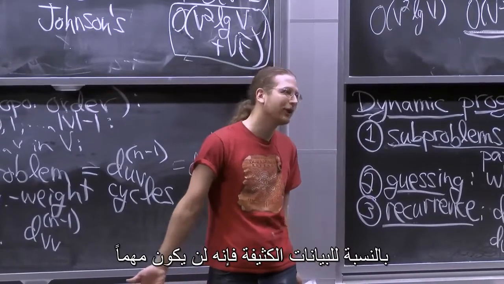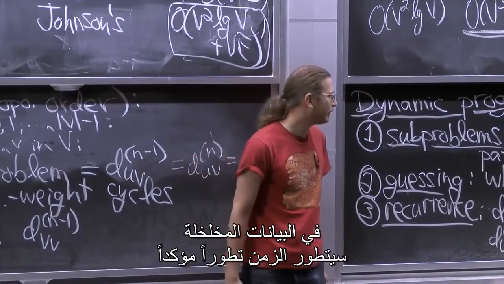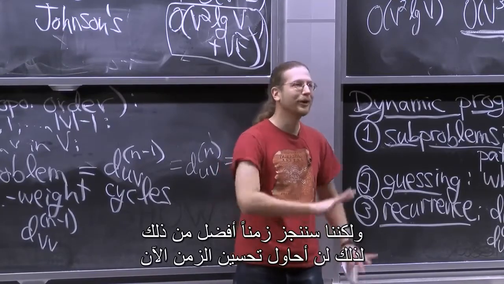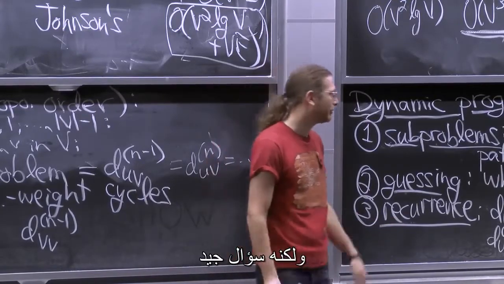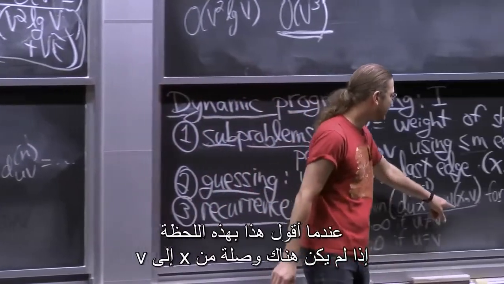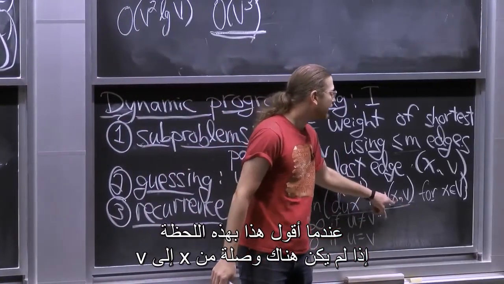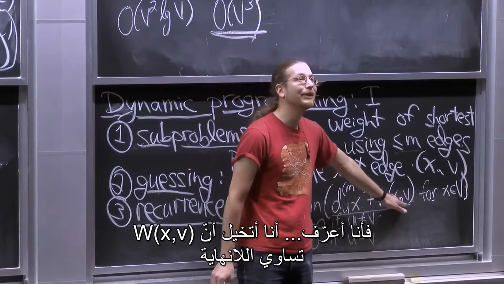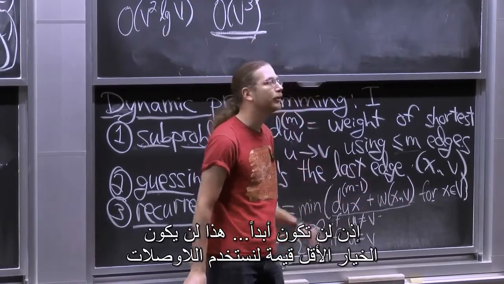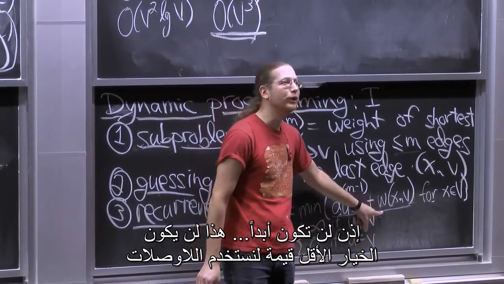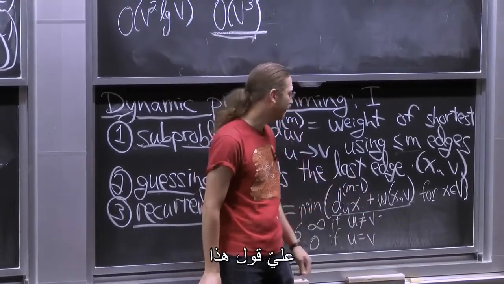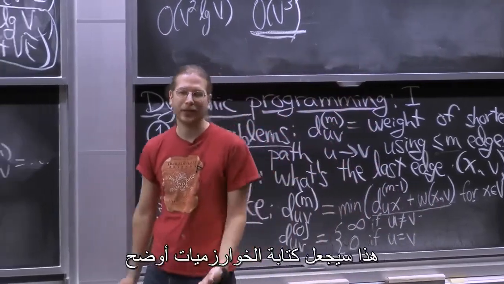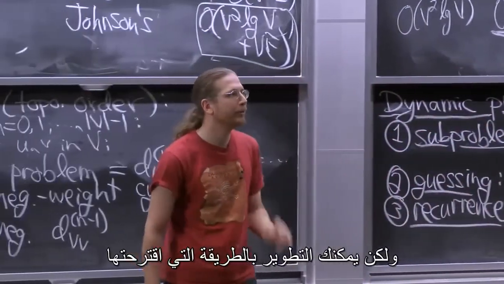For dense graphs, it's not going to matter. For sparse graphs, it will improve. It will improve V squared to E, basically. But we're going to do even better, so I'm not going to try to optimize now. But good question. When I say this at the moment, if there is no edge from x to v, I'm imagining that w of xv equals infinity. So that will never be the minimum choice, to use a non-edge. I should say that. If there's no edge here, I define the weight to be infinity. That will just make algorithms cleaner to write. But you could optimize it the way you said.